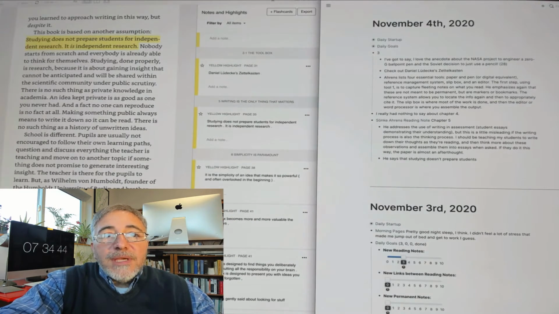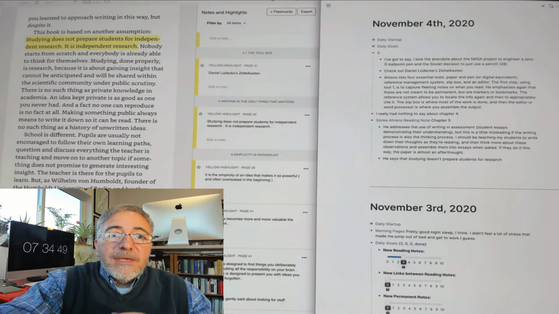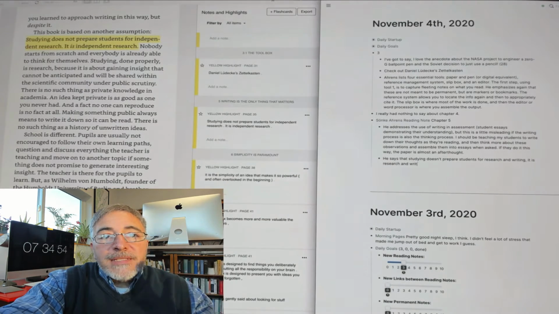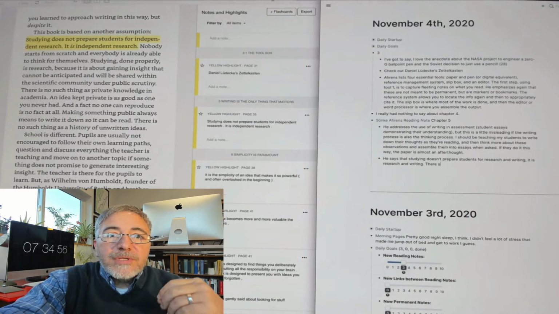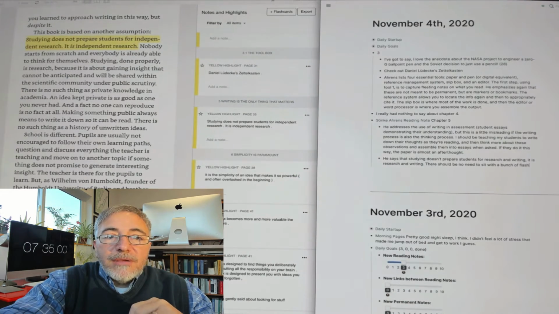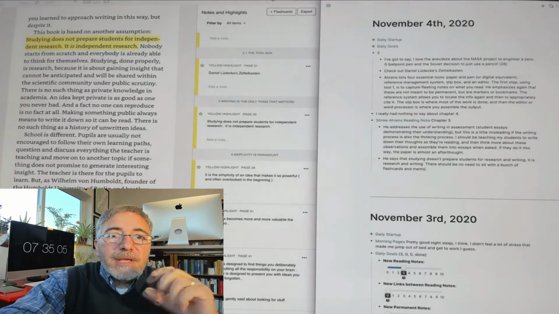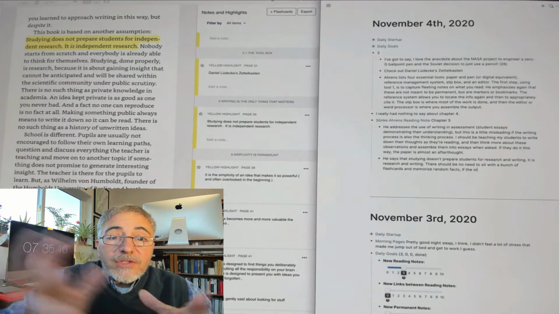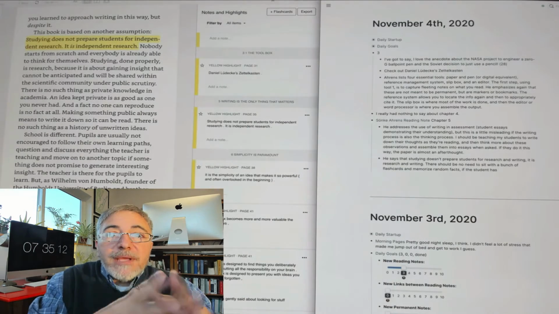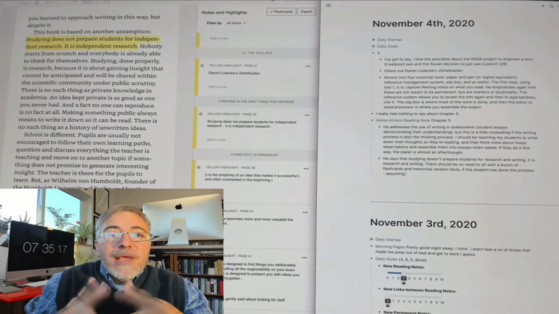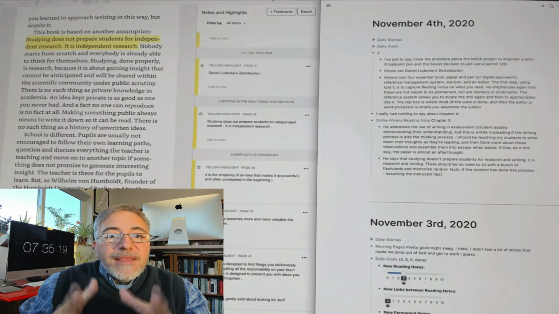And if they do this, then the paper is almost an afterthought, which I think is a legitimate student learning outcome. He says that studying doesn't really prepare students for research and writing, but instead is the research and writing, which I think is a very good way of putting that. If a student has done the process, assuming also that the instructor has been smart and hasn't based the grade on a set of random questions that amount to little more than a trivia test, then this can be very successful.